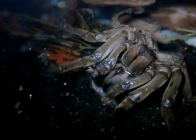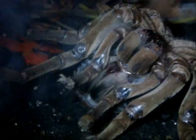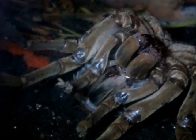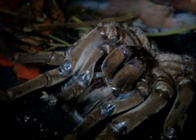Or later. Anyways, still very, very cool. Check the fangs. There we go. You wouldn't want to get bitten by that one, that's for sure. And hopefully she can fully recover from her molt. I don't think that's too much of a problem. I have the humidifier next to it.